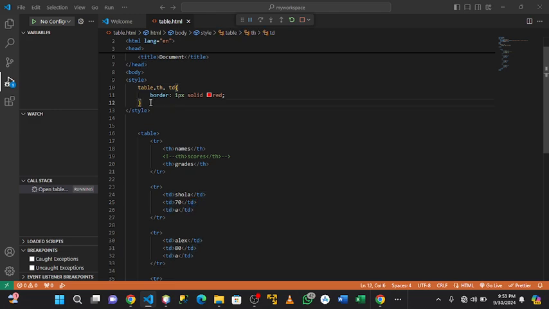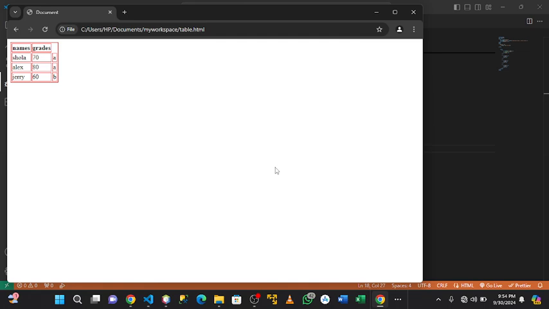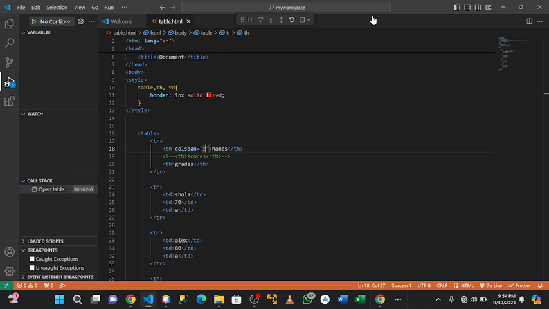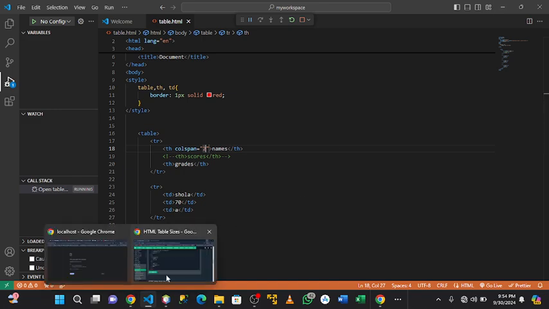So you can just go to the table heading itself, th. This is an attribute of a table, only specified to table headers. So you use th colspan. Tap on it and you can just say colspan 2. That means you're not only to yourself, but you are spanning two columns. That's what we call colspan. To refresh it, you can see here now our names is spanning two columns. So that is how to use colspan in our HTML tables.